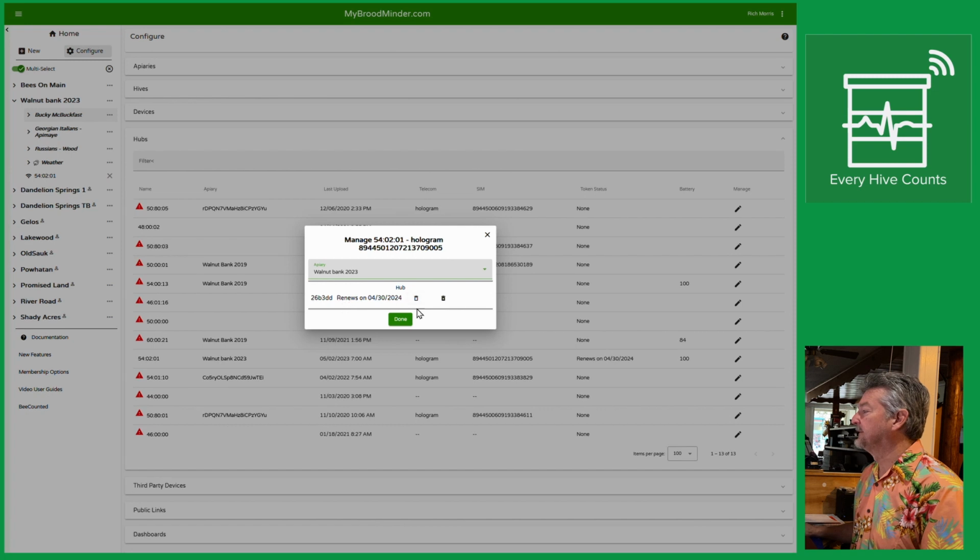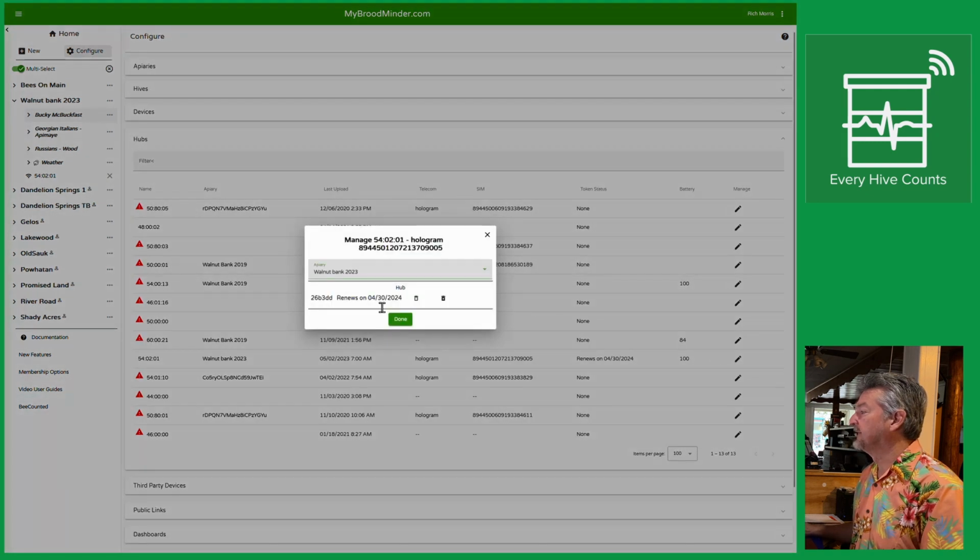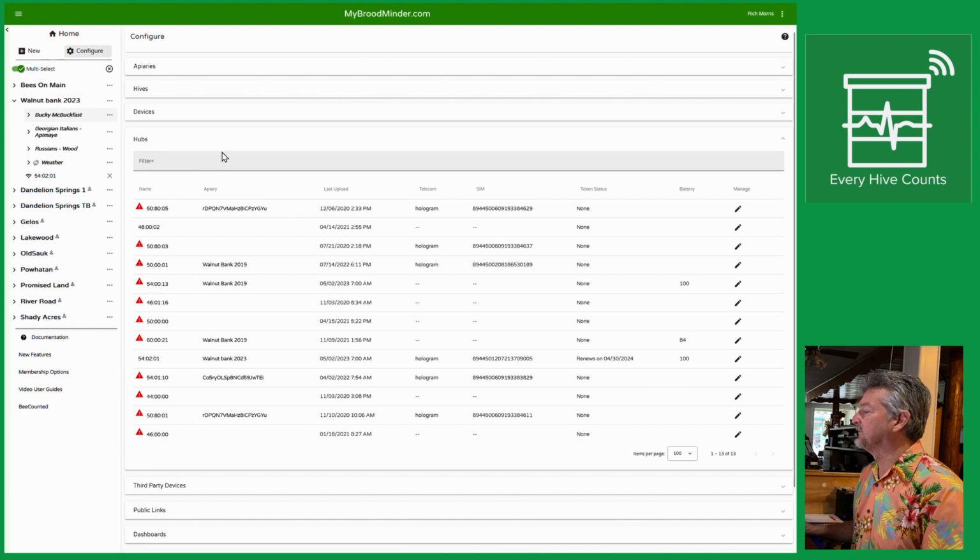So it's in there, and then let's see here. Yes, and here it tells the token which one it's used. You can remove it if you want to move it to a different hub or those sorts of things. I'll have a lot more information on tokens in another video.